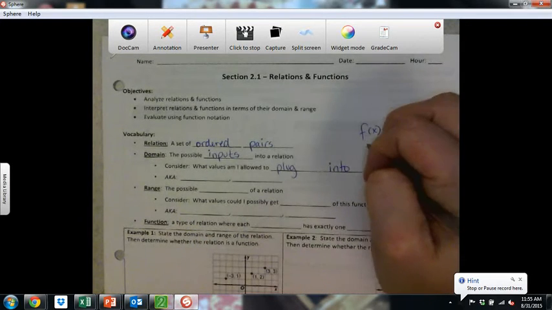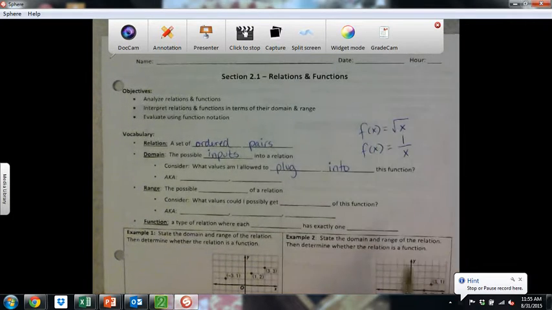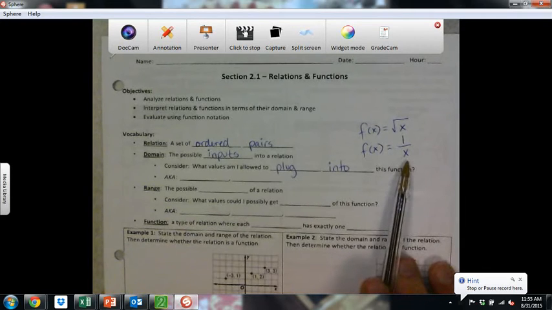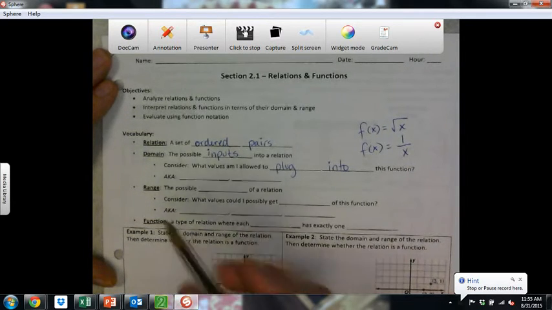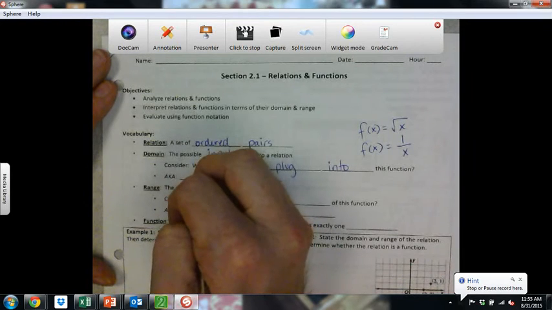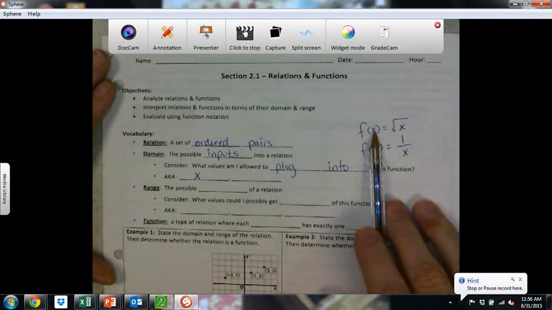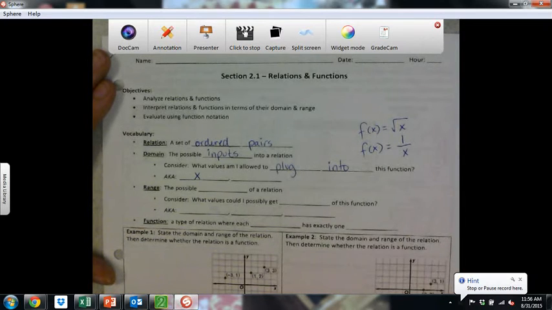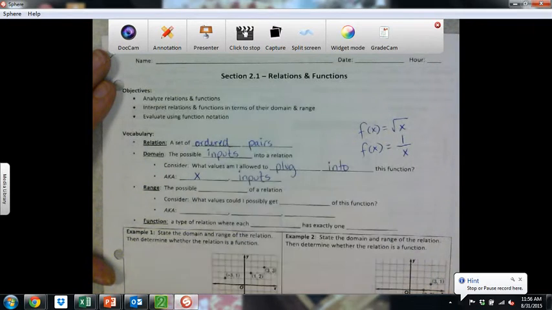Other situations that come up a lot is that you're not allowed to have 0 in the denominator. So if I had the function 1 over x, my domain would be any real number that didn't include 0, because I can put negative numbers in, I can put decimals in, I can put positive numbers in, but I cannot put 0 in here, and again I would get an error in my calculator if I tried to do that. Domain goes by other names. For our purposes, a lot of times it's going to be x, the value that we plug into a function. So here we would plug in x. It's also the inputs here. What are we allowed to plug in to the function?